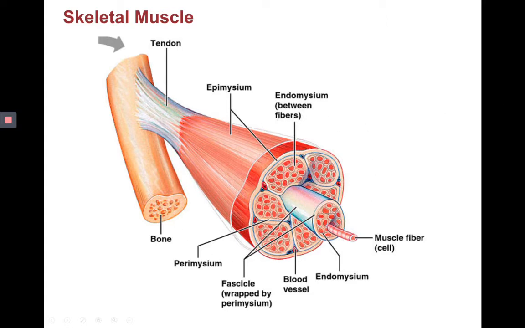Now I can also explain this organization of connective tissue sheets as bundles upon bundles. But I can also use inanimate objects to help you better understand this organization. So let's pretend that our muscle fiber, our muscle cell, is a straw. Let's start with the most internal or deep structure, which is the muscle fiber. Keep in mind, we're looking at skeletal muscle as an organ. We're not looking at individual cells. So we're looking at gross anatomy, and we're starting with a straw. The straw is representing our muscle cell.